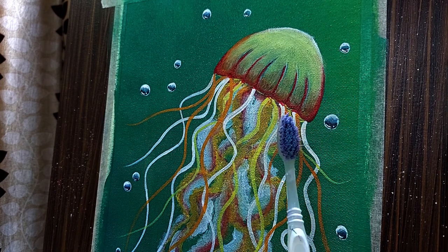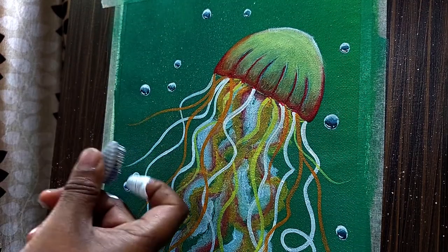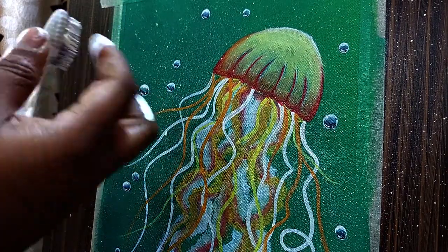Using a toothbrush, I am spraying white color, giving it an underwater look. We are done with the painting, and I hope you liked the painting.